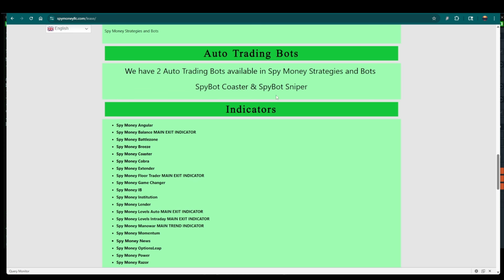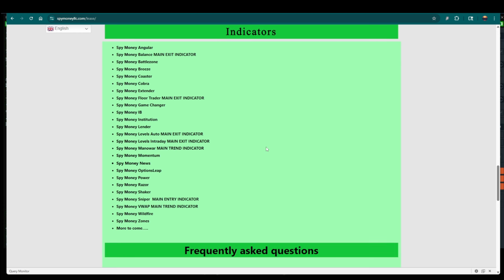What you get with everything is any trading bot. There's actually a Snatcher bot here too, but honestly, it works, but it's not as consistent as the Sniper bot. I like the Sniper bot best. And then the indicators, we have a lot of indicators. There are some more that aren't listed here. Any bot or indicator that I do automatically comes with the lease. There's nothing else to purchase or pay for.